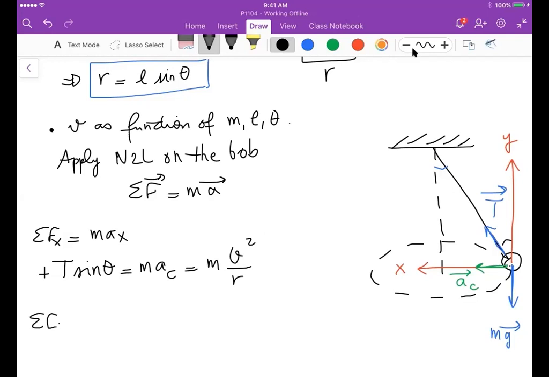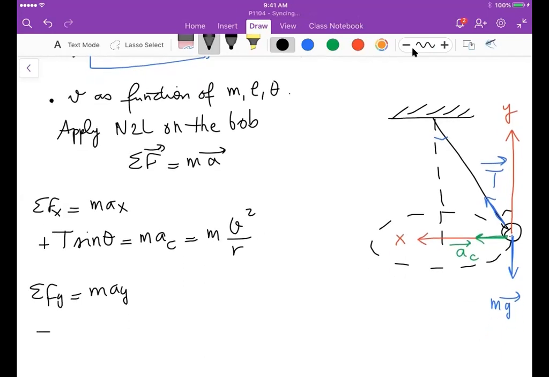And if we make the projection along the y-axis, sum of Fy is equal to m ay. So we end up with plus T cosine theta minus mg is equal to 0. Equal to 0 because there is no motion along the y-axis. The bob, it's only moving in the horizontal plane. هو قال لي هيدا الشيء. قالنا the bob is moving in a circular path in a horizontal plane as shown in the figure. So there is no motion along the y-axis vertically. وبالتالي صار في عنا two equations. أول equation هي T sin theta equals mv squared over r اللي هي equation number 1 و T cosine theta equals mg اللي هي equation number 2.